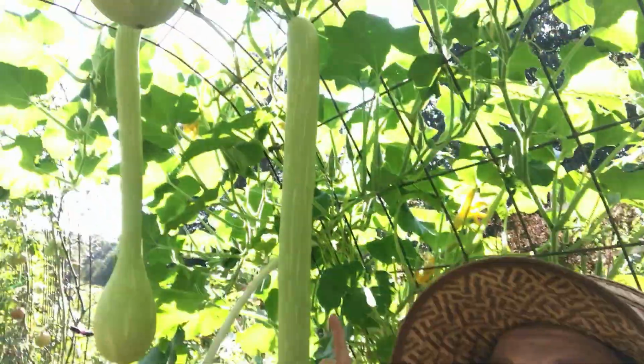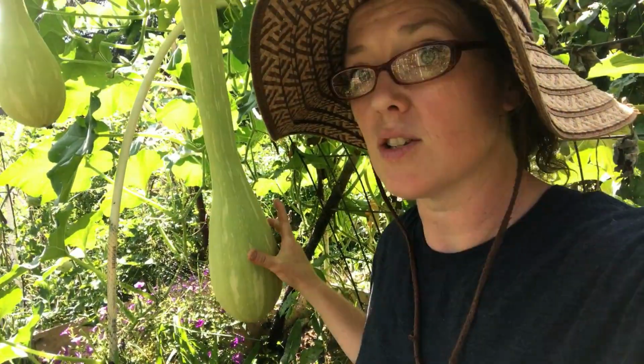All right, so this next one I won't have to worry about because it says to ripen pumpkins or winter squashes. I don't have to ripen the pumpkins. Okay, so I shouldn't say that. I don't have to ripen the pumpkins, but I do have to ripen the winter squash. So some of these I'm actually picking. These are the tromboncini. I don't know if that's how you say it or not, but they get really long, and then at the end, this is where the seeds are.